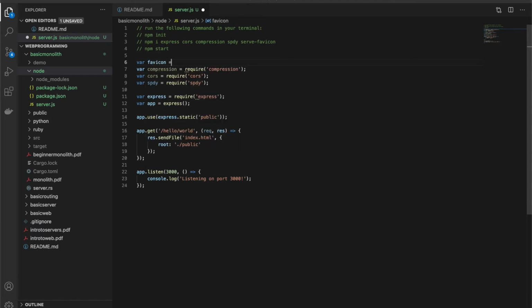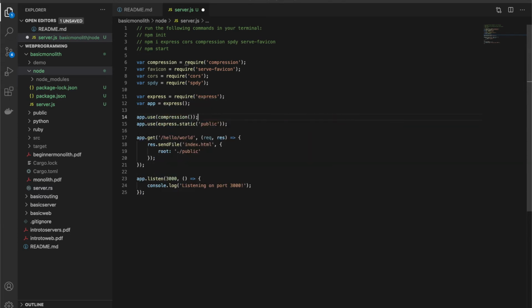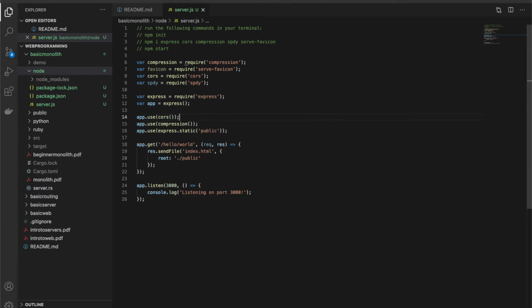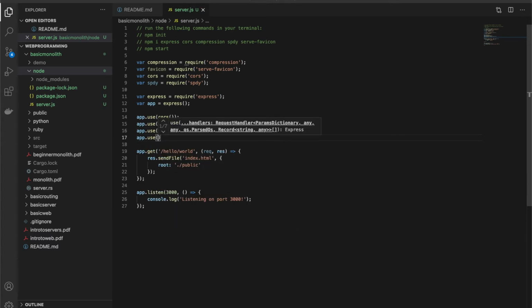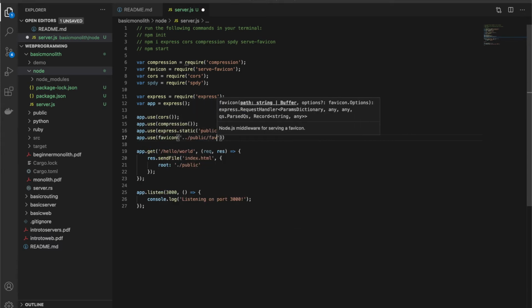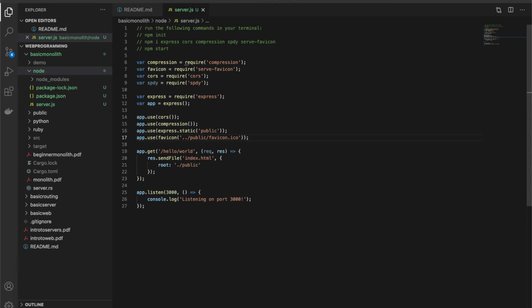After that I'm going to use them in the app, doing app.use, just like we did with the app.use express static public. And then I'm going to edit everything so that it matches the correct pathing.